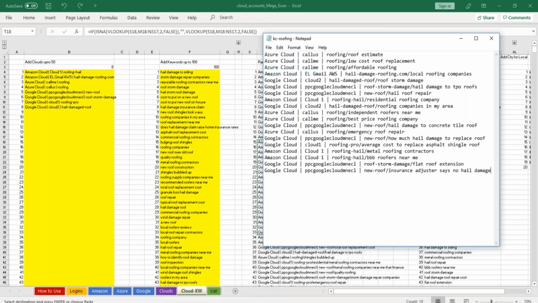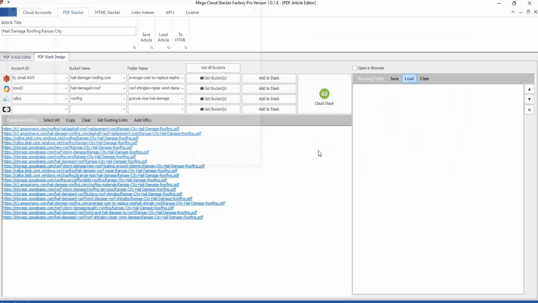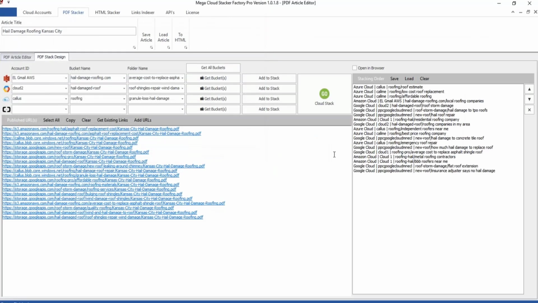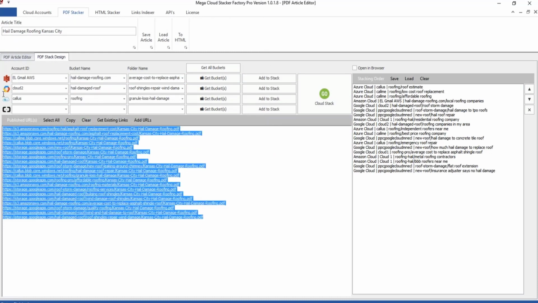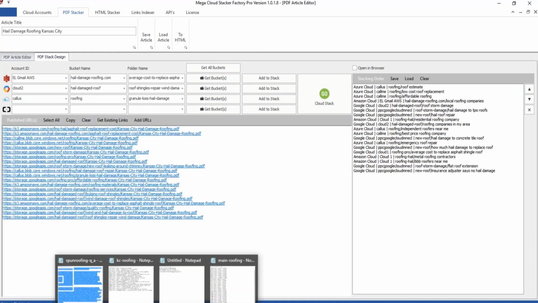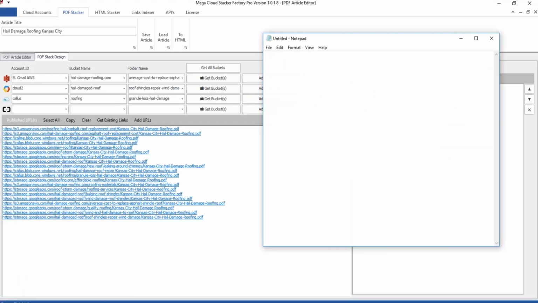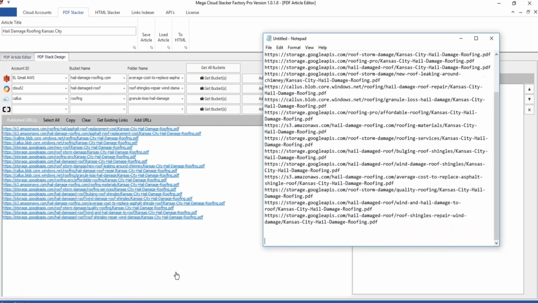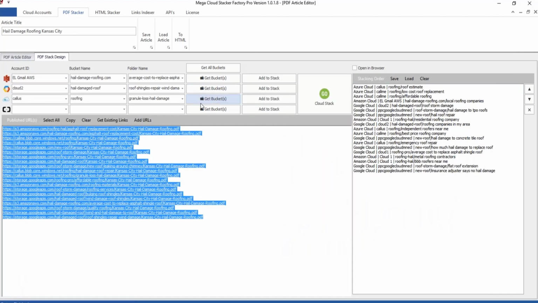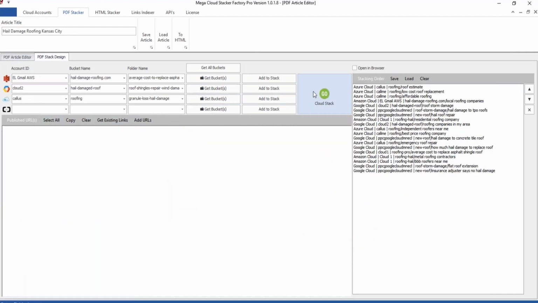And now what you do is you go back to MegaStack, load, Kansas City Roofing, hit. I'm going to keep these just so I have them. And I clear this, and I hit go stack again.